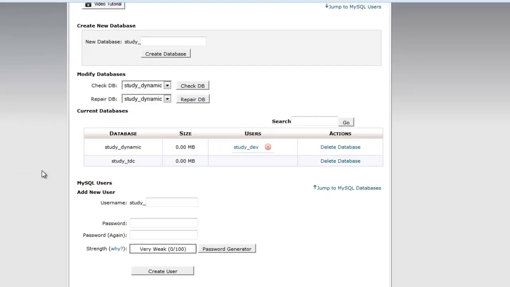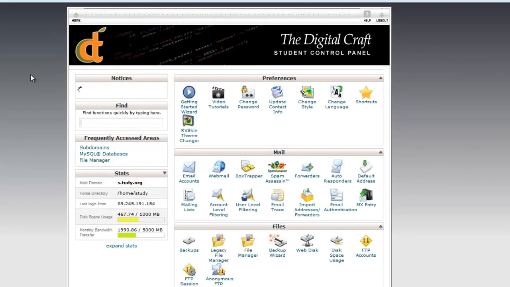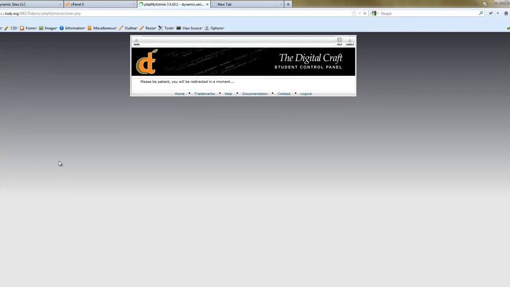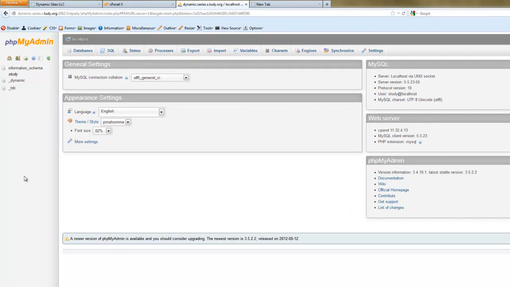So now we have a database, we have a user, and we have a user associated with that database. If you've watched our Intro to Web Databases, you should already know this and what's coming up next. What's next is we want to go home, so click up here and go home. We want to scroll down, and we're going to use phpMyAdmin, which is in the databases section, and it's going to open up in a new tab, hopefully, or a new window, depending on your setup. And here's the interface. It used to be a really ugly interface. It's still not the most attractive interface, but they're cleaning it up.